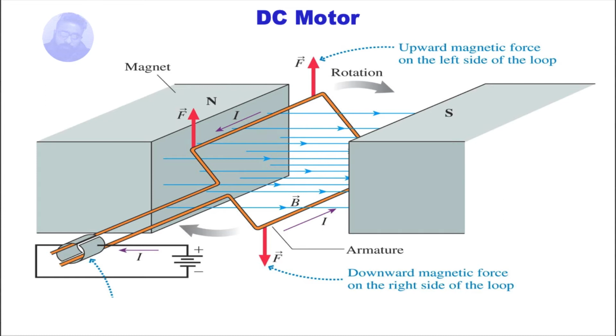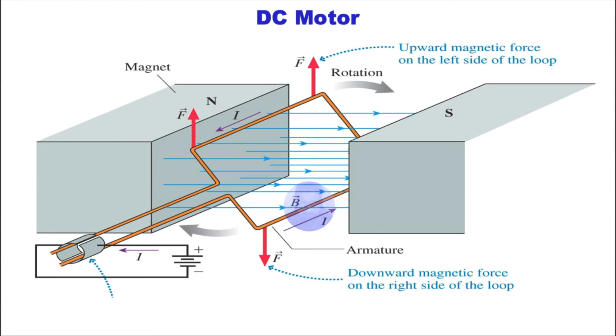This is a square wire, and let's put a current through it. And we sandwich that loop between magnets. Now if you look at the top segment of the loop, the current is running out of the page, and the magnetic field is acting to the right. If you use your right hand rule with the thumb pointing in the direction of the current, index finger in the direction of the magnetic field, the middle finger will then point towards the direction of the force. The force will be acting upward. And then the bottom segment will have force acting downward.